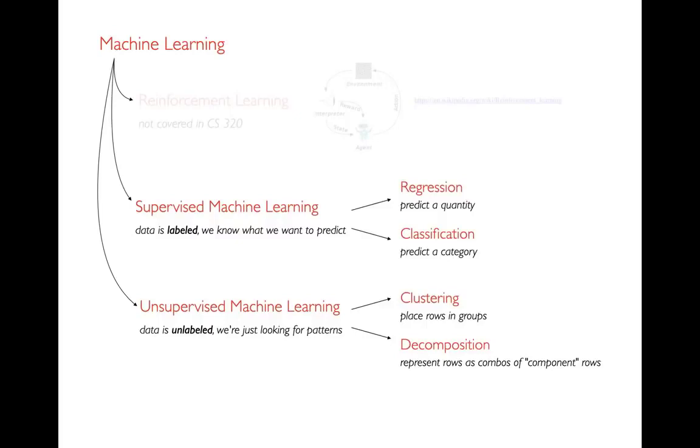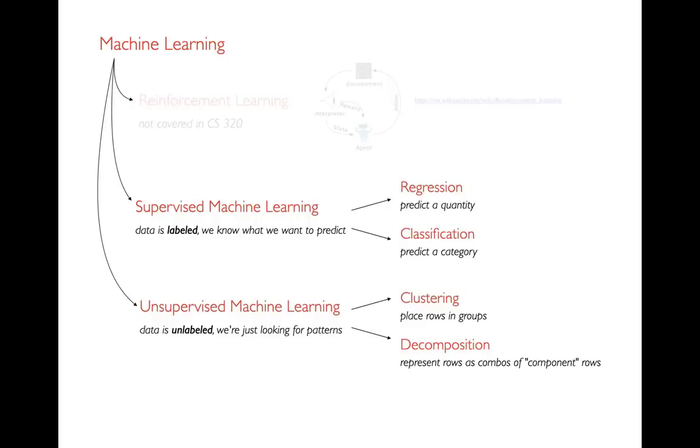Within supervised machine learning, there are two different things that we're going to learn this semester. One is regression, and with regression, we're trying to predict a quantity. And with classification, we're going to try to predict a category. In any of these cases where we're trying to predict something, that's known as a supervised problem. The way it works is that the data we have has some labels on it. Usually there's some special column that's telling us a quantity like the price for a house or some sort of category. And then from that, we can try to predict that label in cases where the label is unknown.